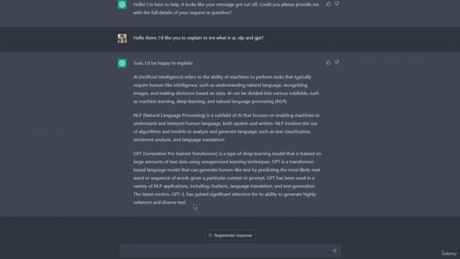It fools us into thinking it's an actual being that can think, but the truth is what GPT does is it predicts the following word. This is what basically is ChatGPT. And with the use of NLP and AI, it creates something really great. So that's it pretty much on the basic definitions you have to know.